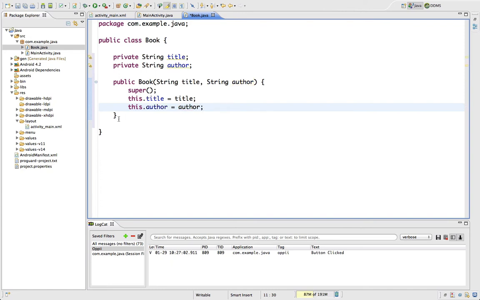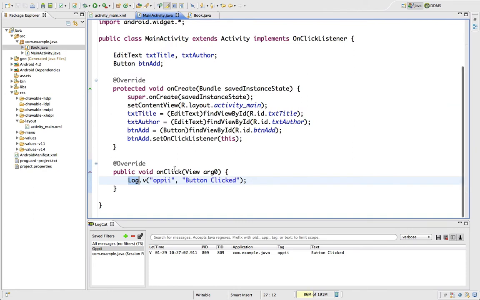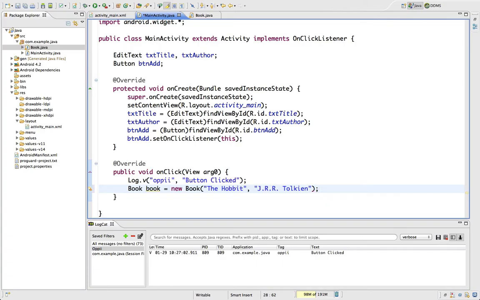So now what I'm going to do is test it out. I'm creating a new instance of the book class and I'm going to send it to the log to see what happens.